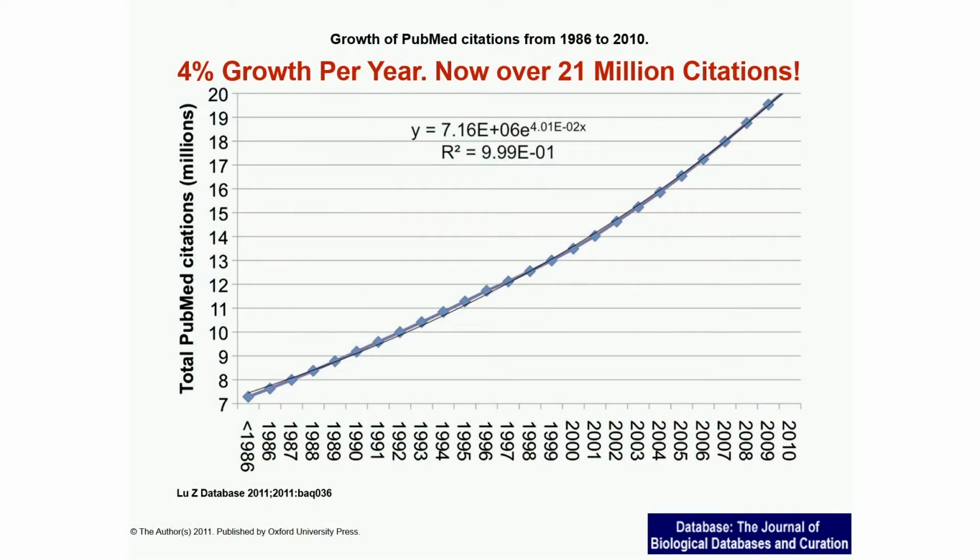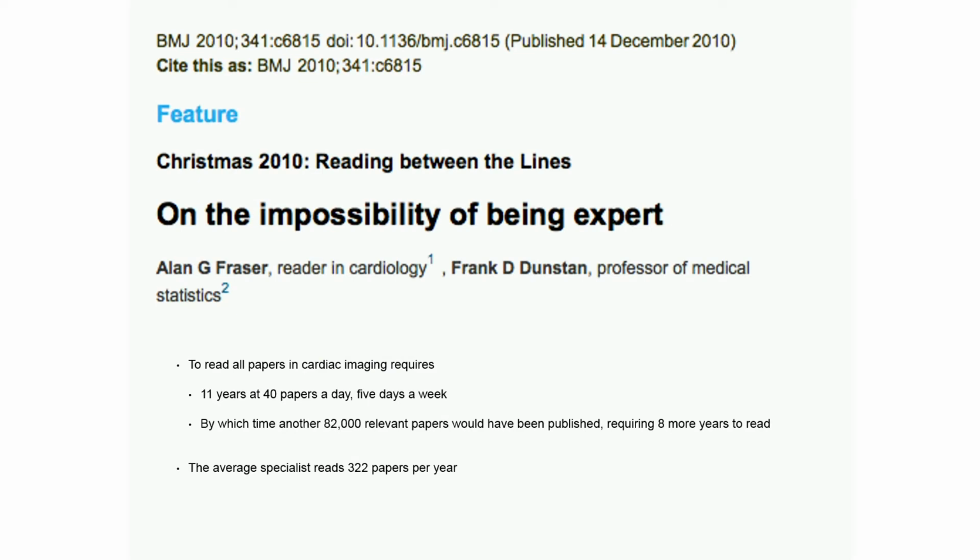Just real quick, you're probably familiar with this. We've got exponential growth of PubMed citations. One of the things we're doing for research, in fact, it's so bad that the basic idea is specialization is no longer allowing us to keep up. Even in narrow medical specializations, we just can't keep up with the literature.